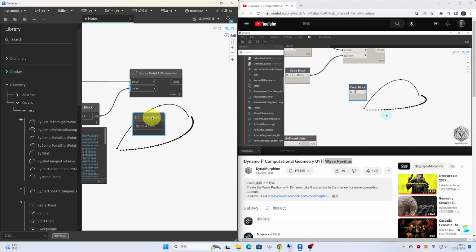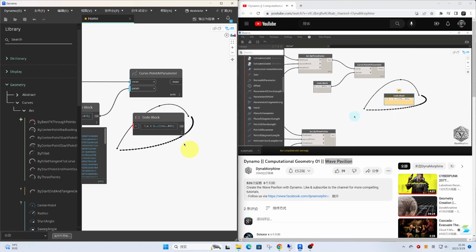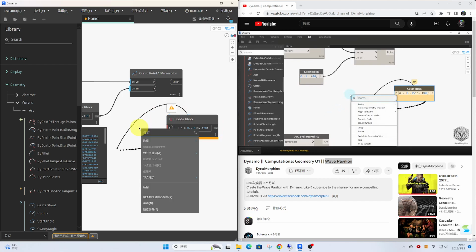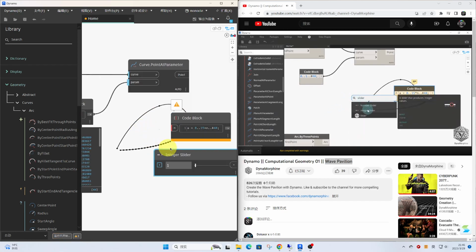Angle A equal to 0.15 multiplied by n, and n is the point number sign 48. Okay, I'm going to use a slider here, an integer slider.